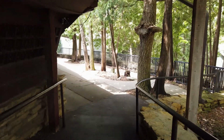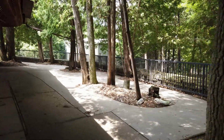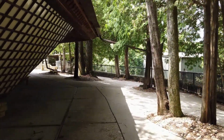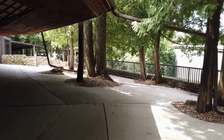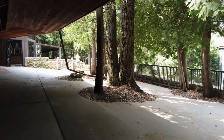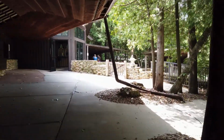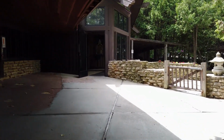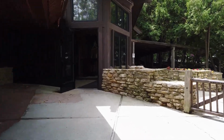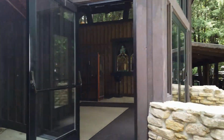So we're heading down to section 2 and 3 now. We finished section 1. That was the infinity room. So it sounds like section 2 and 3 might be either the music room or the carousel room. It's hard to tell. There's automated music machines everywhere on this property. They just seem to play random music. Okay, that one's closed off. Oh, you have to go out through these doors.